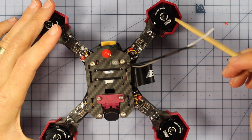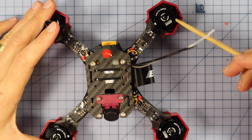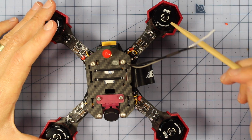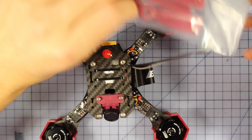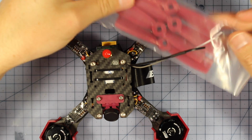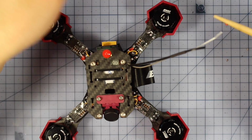So we're rocking some Emax Red Bottoms, the 2205s, 2600 kV. So these are an absolute powerhouse and going to be amazing on the 4-inch props that it's rocking. The props are 4045 bullnose props on there.